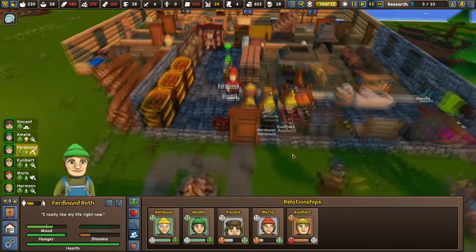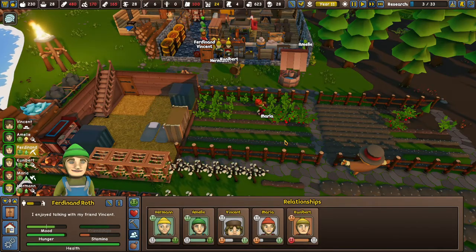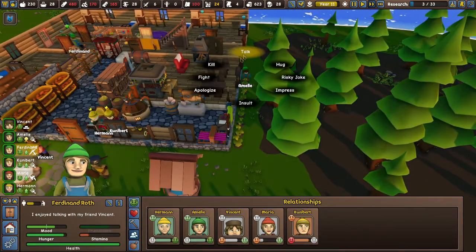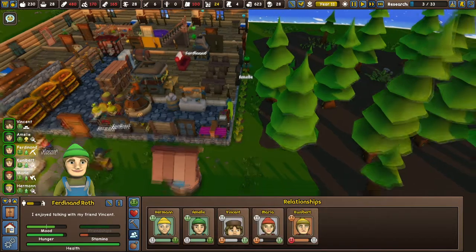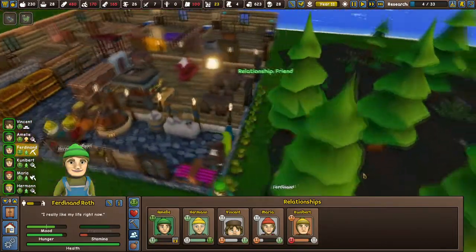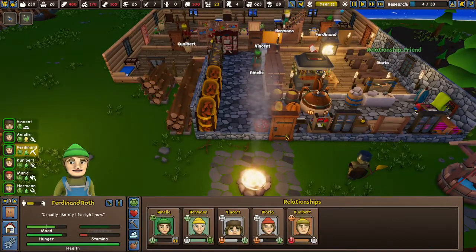And Herman is working in there. Who is working in the garden? Maria, our forester, is working in the garden. That's grand. You? How about... apologize? What did you do? Have you been rude? There we go. That gave the friendship a wee bit of boost.